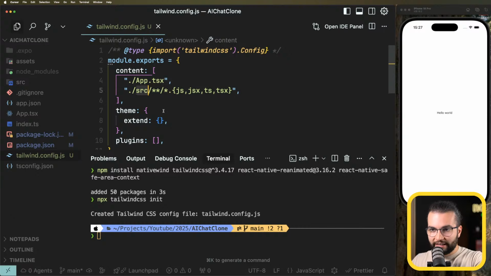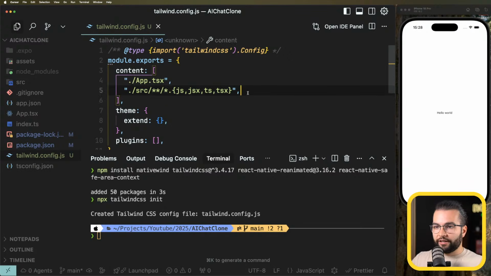App.tsx is clear, but here we are saying look into the source directory, and then this pattern means any subdirectory of that source, any file with any name that has an extension, that's why we have a dot, either JS, JSX, TS, or TSX. Those are going to be the files where we support Tailwind classes.